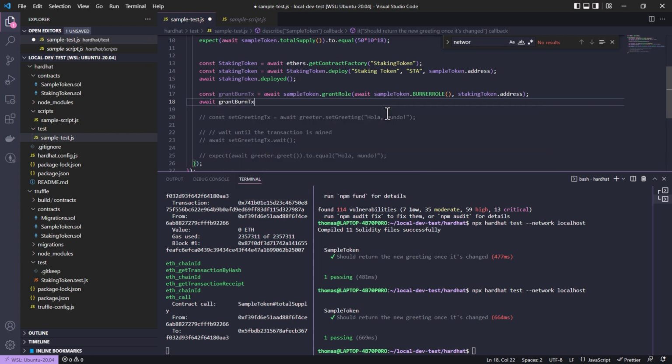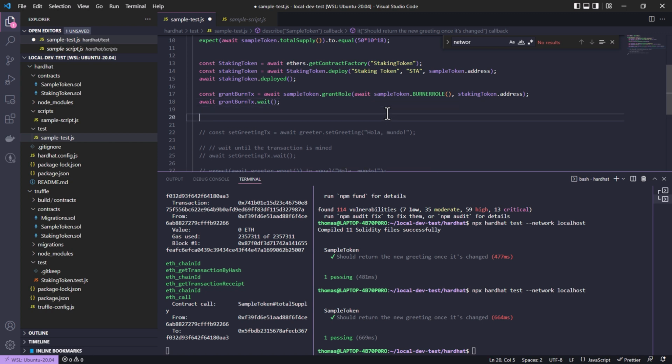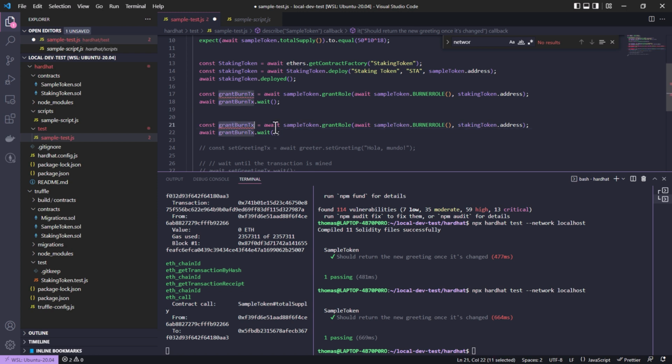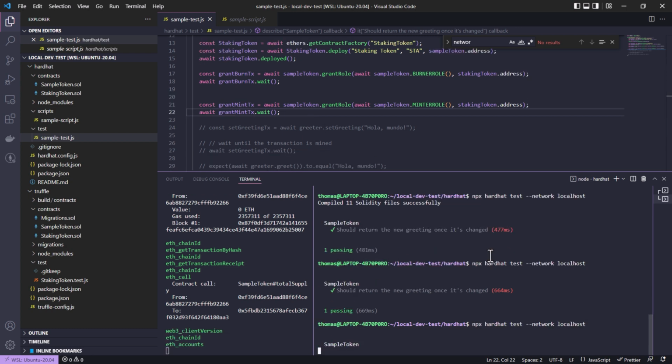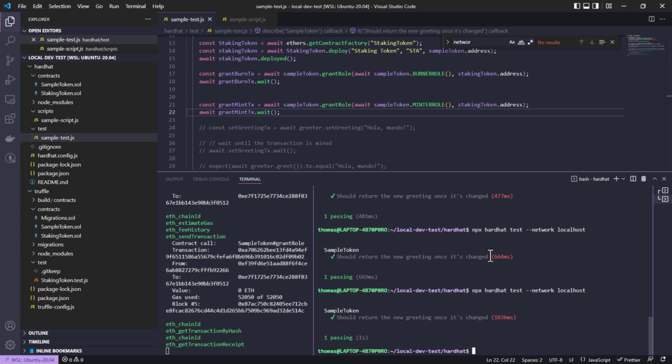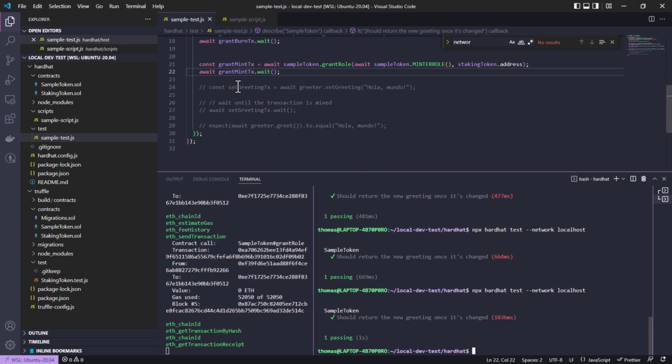Await grant wait, and then we also want to set up the grant minter role. Let's just see if that works. That still works.